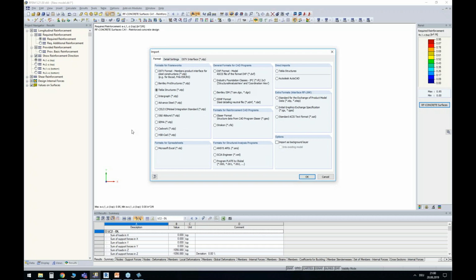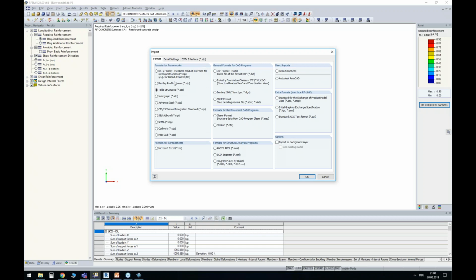I'm going to start with the left one here. Basically, they are more or less all connected. All are based on the DSTV format. So it's a format for frameworks only. So if you have a pure framework, you can think about using these file formats for the exchange. We can export and import that. And even though it's a little bit of an oldie, it's an oldie but goldie.